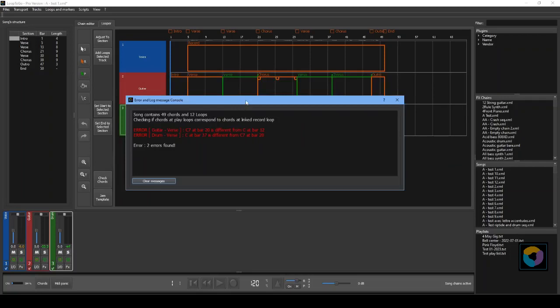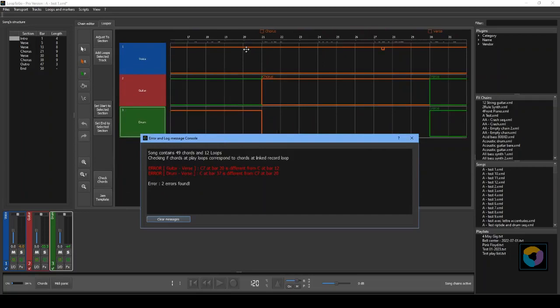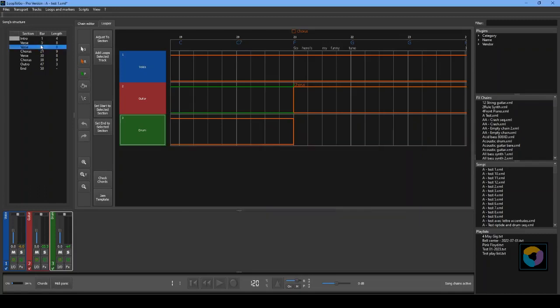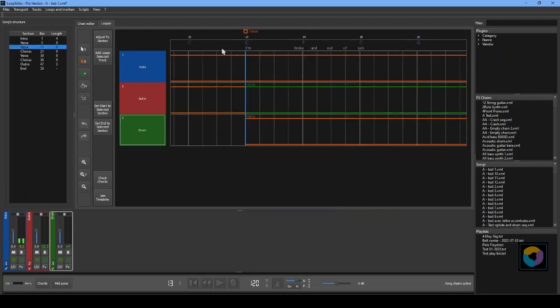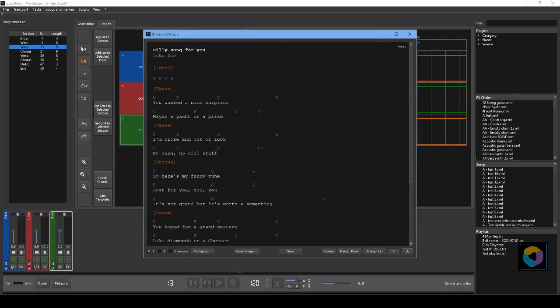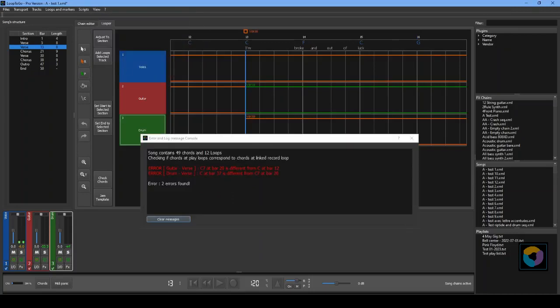If we go to bar 20, we indeed have a C7, and at bar 12, which was just here, we have a C. So as a matter of fact, here for the verse we have a C7 instead of a C, so that's not a big deal. And it's the same thing for the other one.